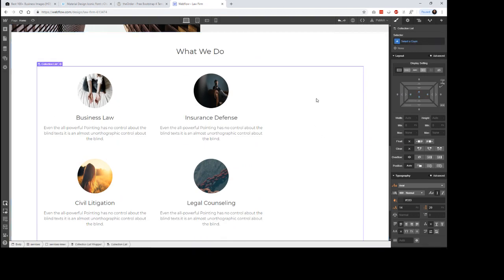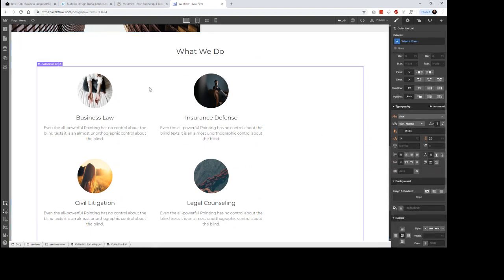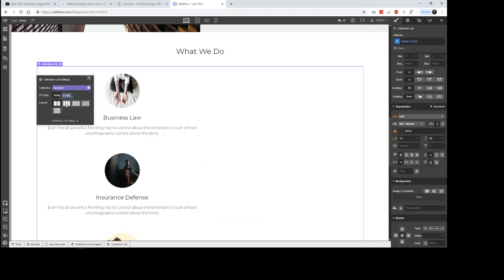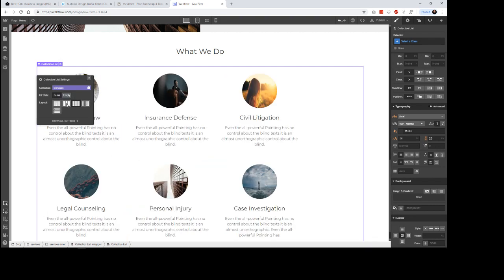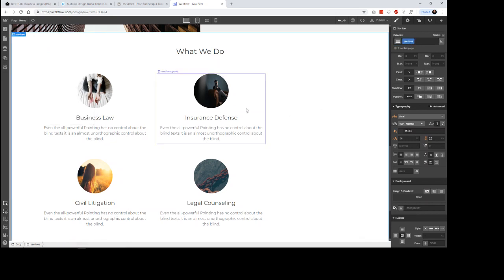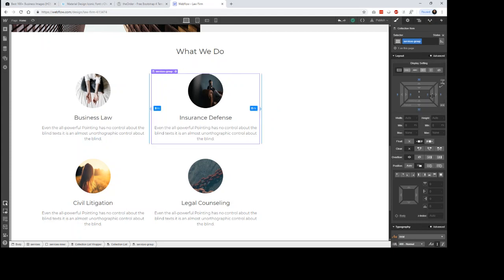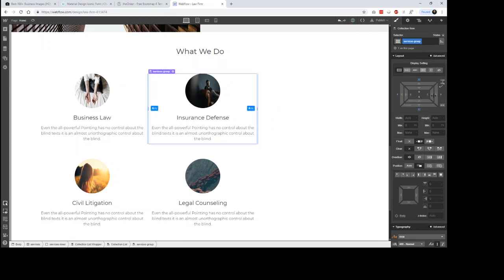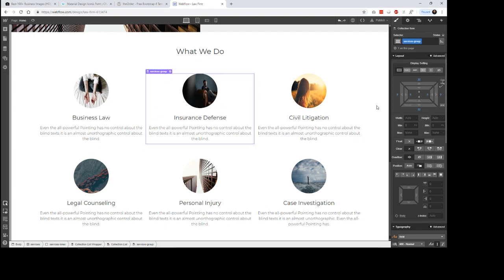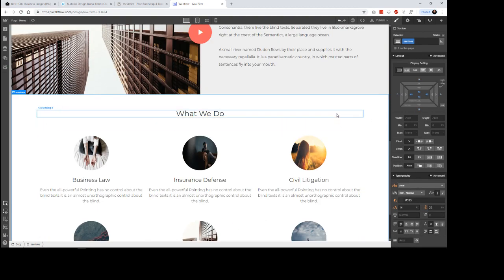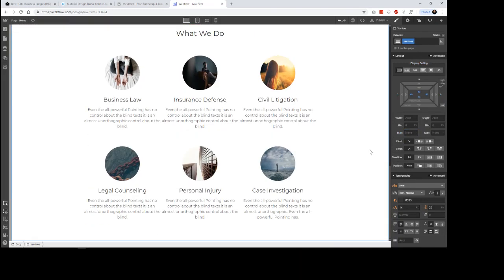And collections list. I'm going to make it 3. Okay. So something like that. Max width of 1,000.